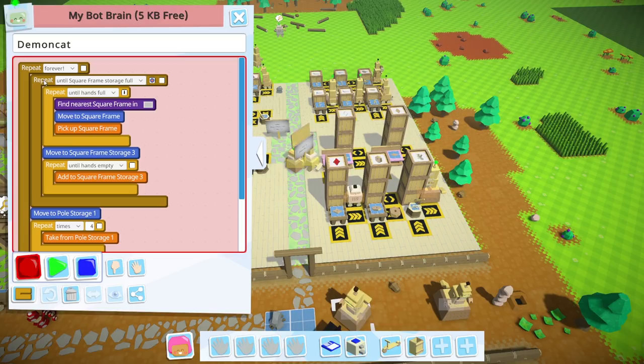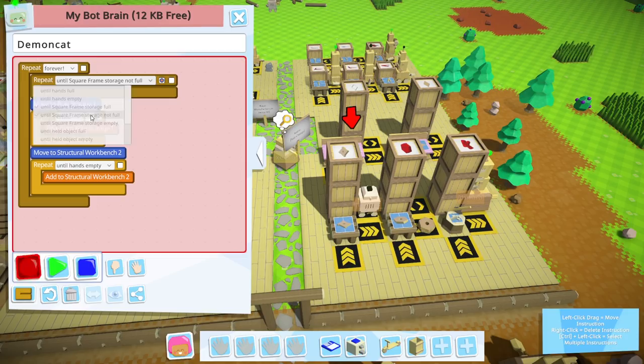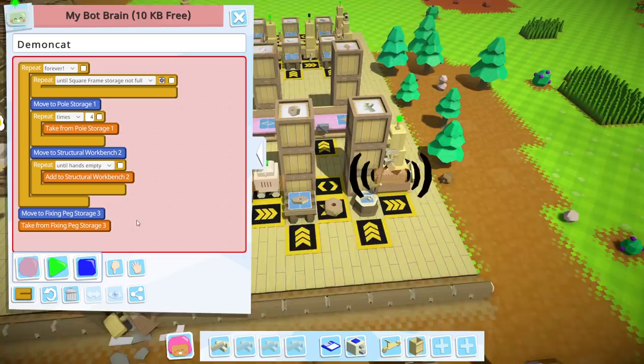Well, that's fine. We can easily get rid of these. Until square stream frame storage is not full, we'll just have you wait here then. I suppose we'll just create a wait order, and instead we'll do this manually. So let's go ahead and move over to the crate, grab yourself a peg, and then move over here and drop said peg in there.